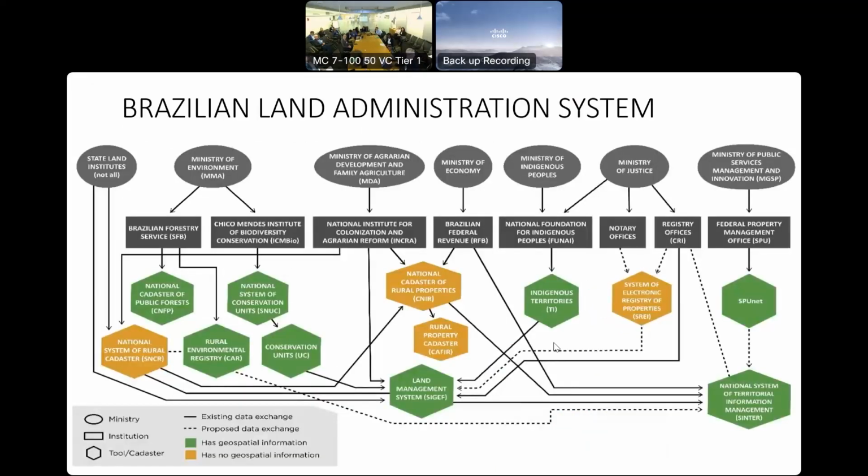and the World Bank is also involved. So this is a chart of the Brazilian land administration system that makes clear that we have so many institutions involved in land administration in Brazil. From the environmental group, the environmental ministry is in charge of one of the cadastres, called CAR. Differently from the previous presentation, I'm really trying to see what is the main problem that Brazil has, mostly to avoid deforestation, but not only. So how much land still does not have clear ownership, that's our aim always, to know. So we go into the cadastres that exist and we try to put them together the best way possible to have an idea of that.